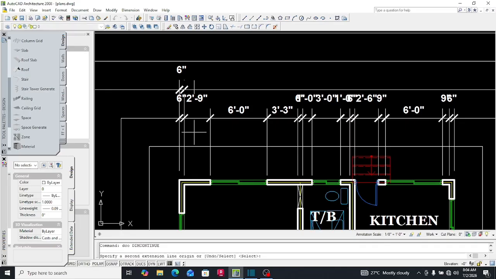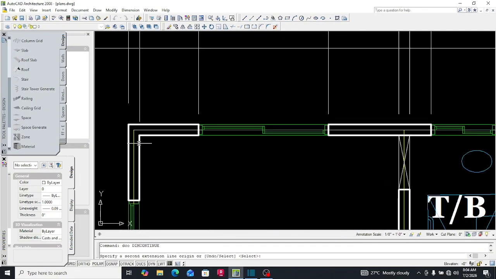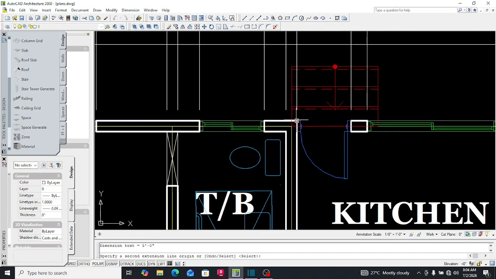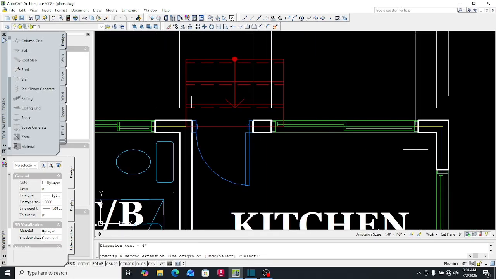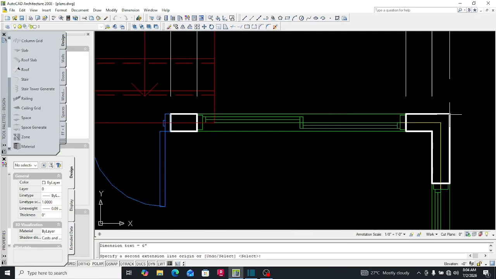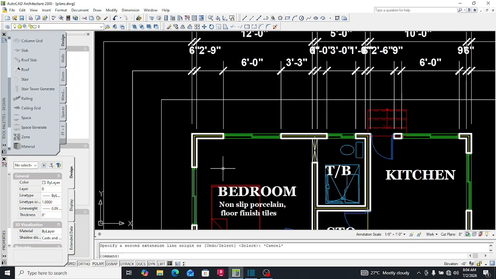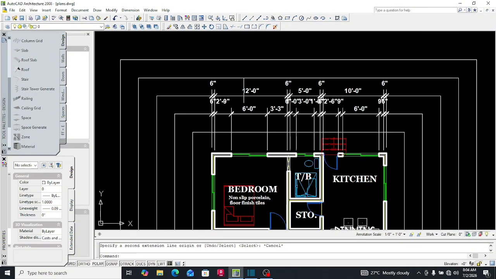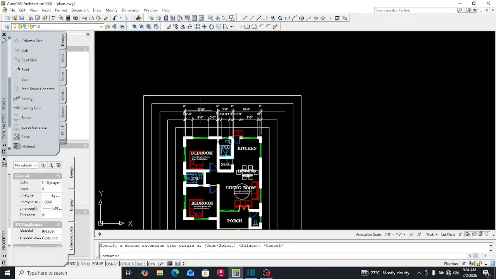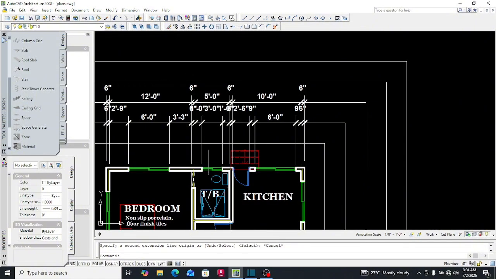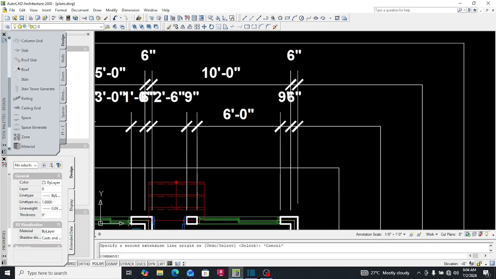Then DCO, then you copy the inner dimension, from here up to this side, then the bathroom, and come here. So this tells us that the inner dimension of this bedroom is 12 feet, the measurement of this toilet and bath is 5 feet, and the kitchen is 10 feet.